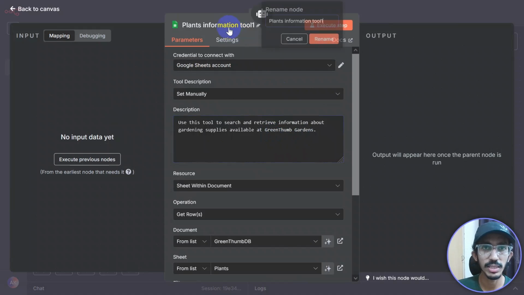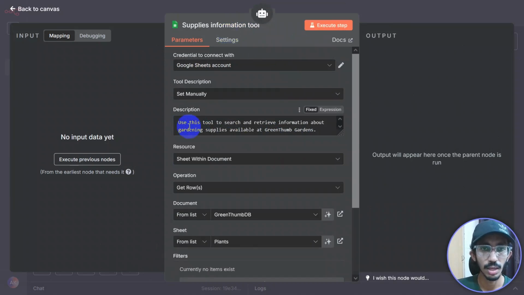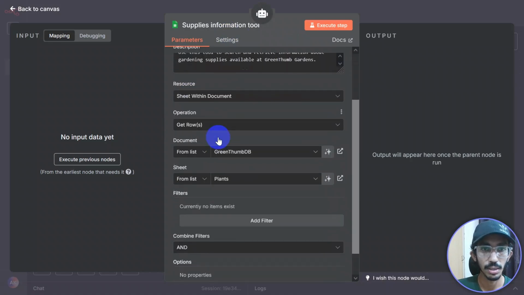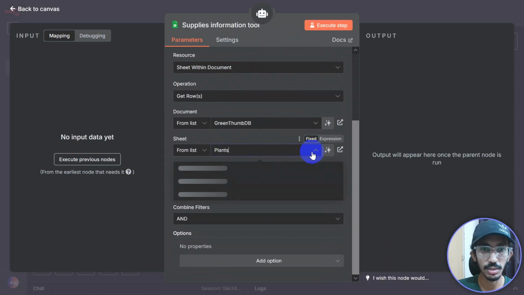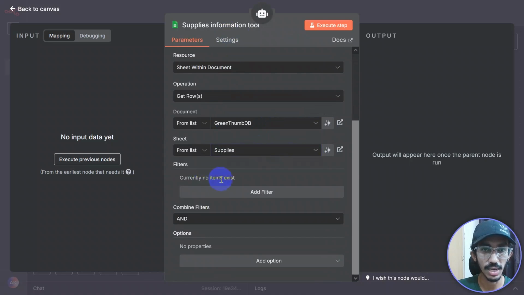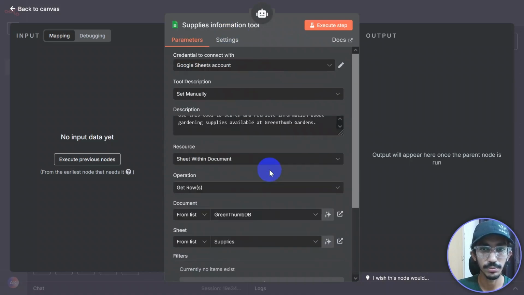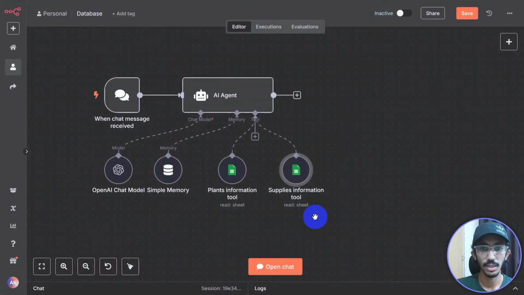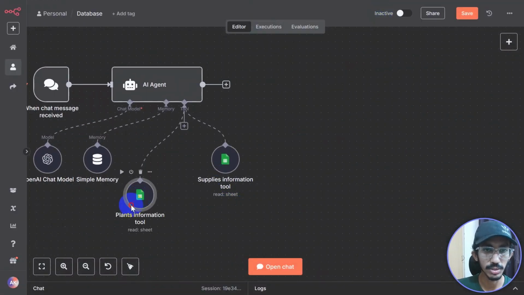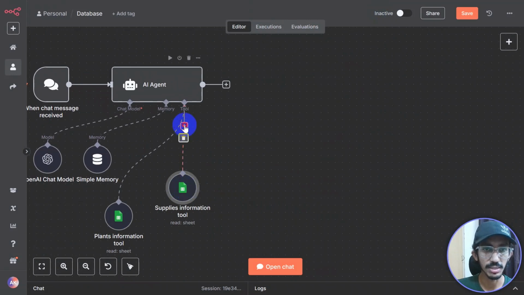So let's quickly rename our tool. Supplies information tool. We renamed it supplies information tool. Description is set. Get rows, and from here, instead of plants, we're going to select supplies. There it goes. Done.